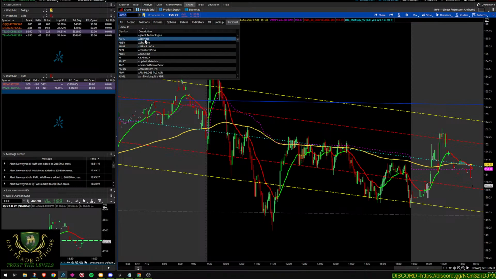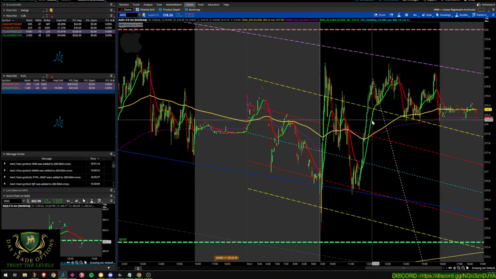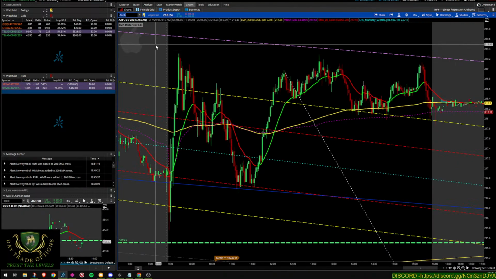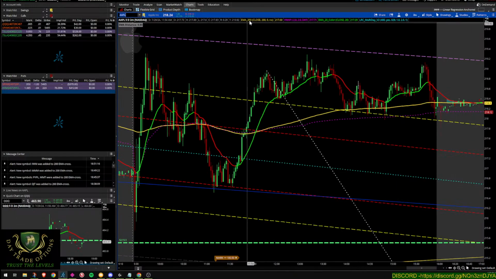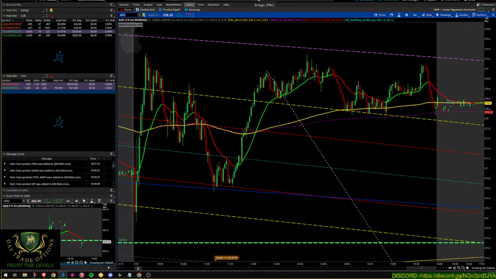I'm trying to see if there's anything else to share with you guys. Well, this is one we can look at. Check out how Apple respects the LRC, guys. It's pretty incredible. It's almost nutty how good it is. This should have been a trade by me today. I didn't see this one. I've missed a few of these lately. I think my focus changed on a couple other things.